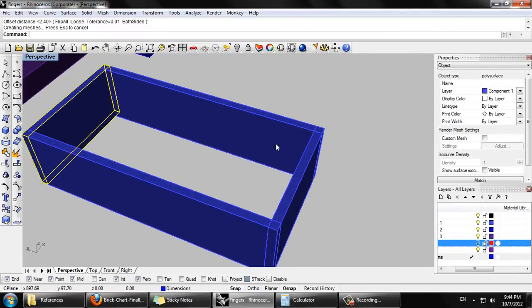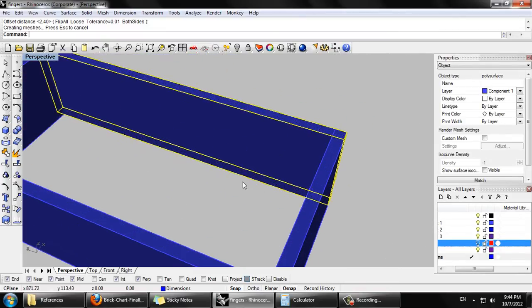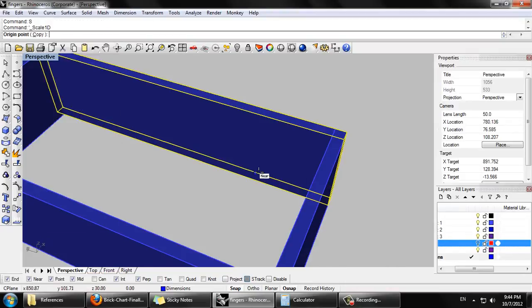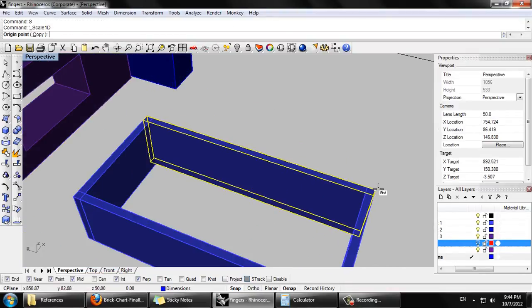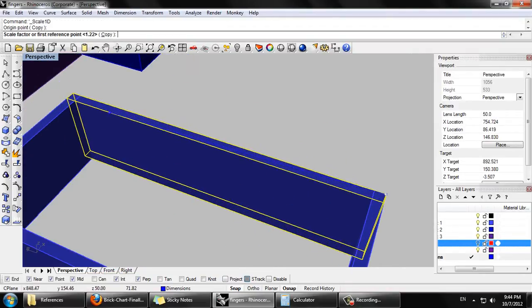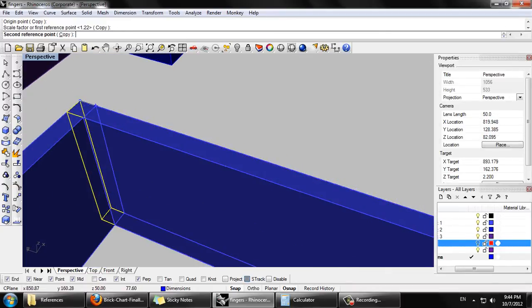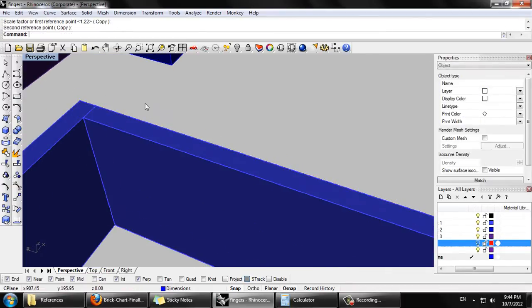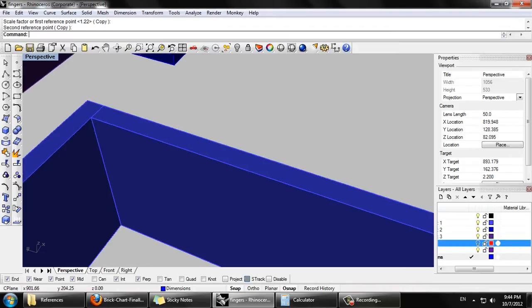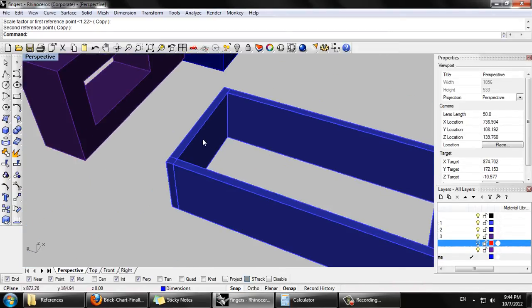The problem is that they're overlapping. We can solve that with the scale 1D command, or just S. And if we scale from this end to this intersection, we now have a 90-degree joint there.